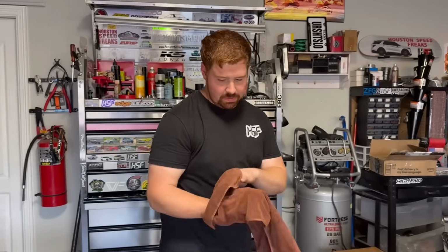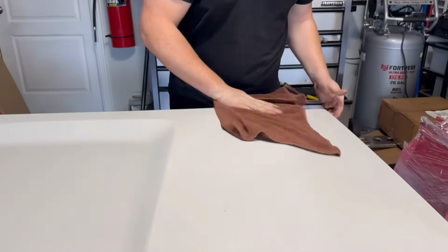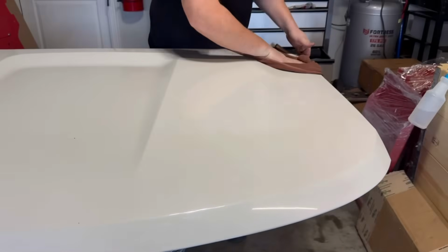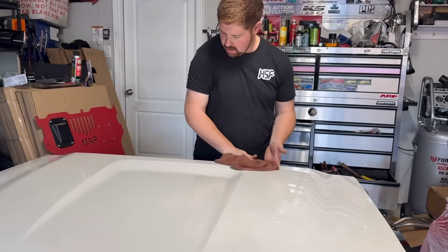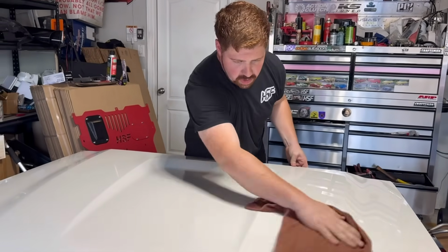That is isopropyl alcohol. We're trying to get all the waxes, any kind of dirt, grime off this, because we're going to lay down some painter's tape. And if you've never done this, I'm going to show you.